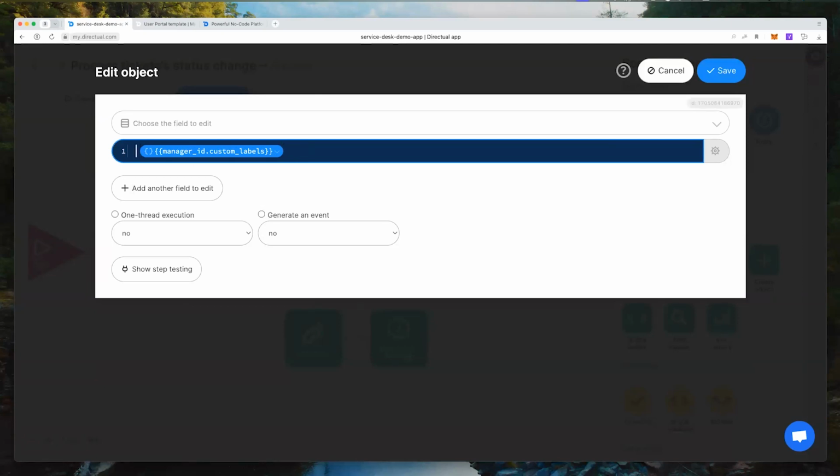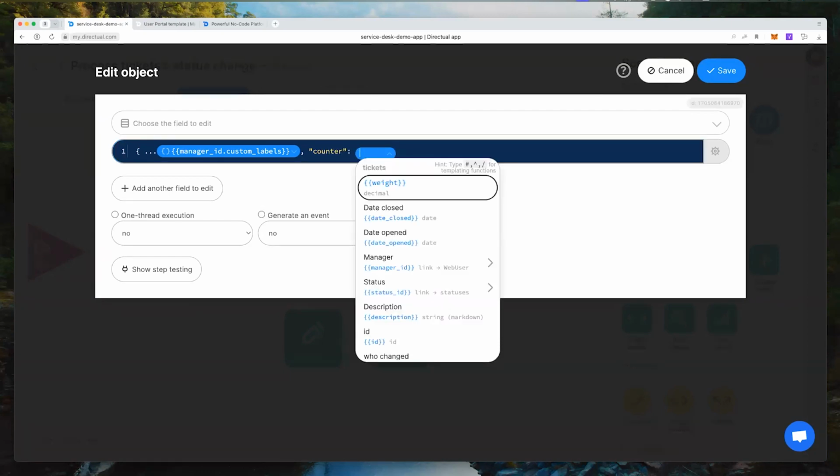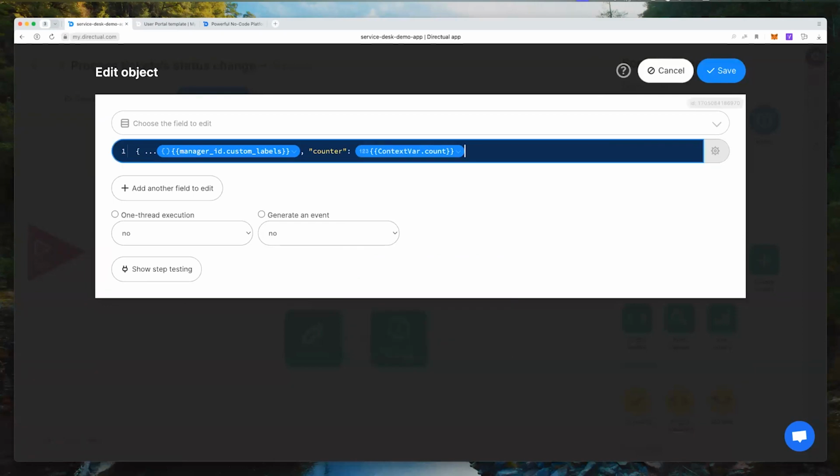So I used the special construction from JavaScript ES7 or 8, as far as I remember. So I added a certain property of the JSON, keeping all the others. So that would be counter, and the counter would equal our context variable that we have just calculated.